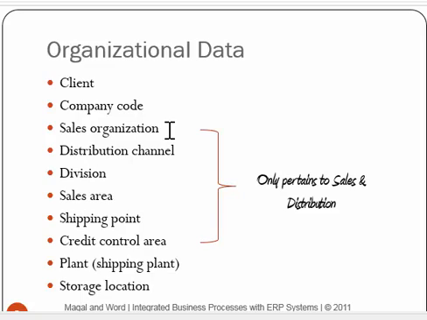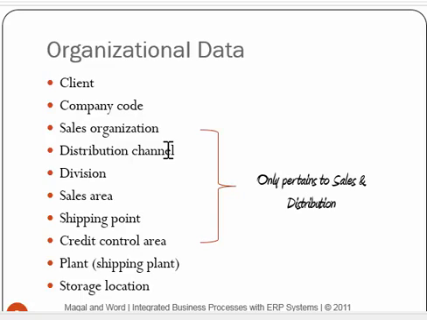That's the unit that is responsible for creating the sales agreement with the customer. So negotiating with the customer, anything that has to do with the customer is the responsibility of the sales organization. Then we have different units underneath the sales organization. These are the distribution channels. Am I selling retail? Am I selling wholesale?